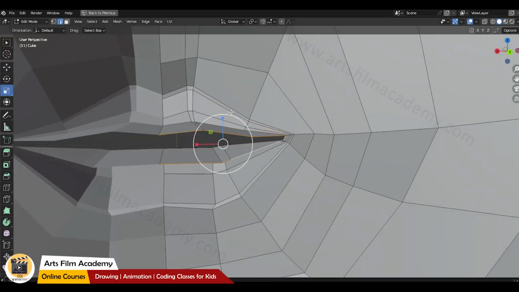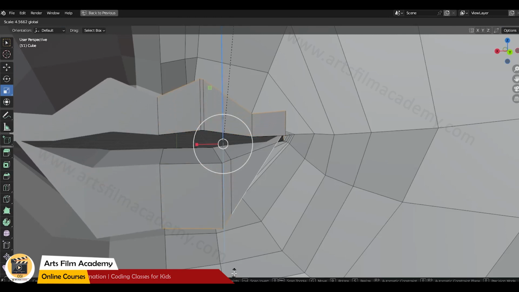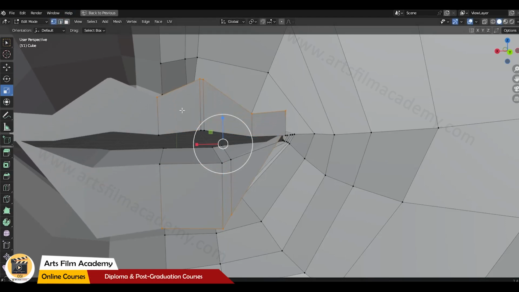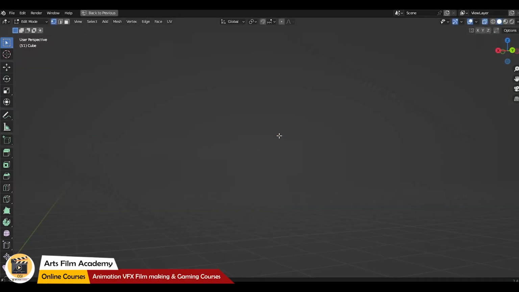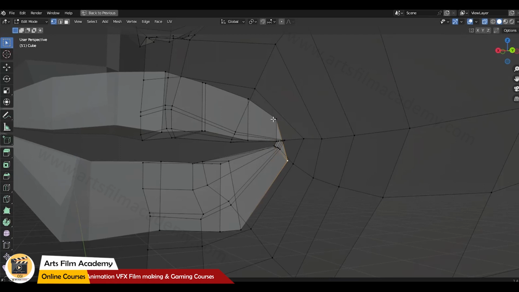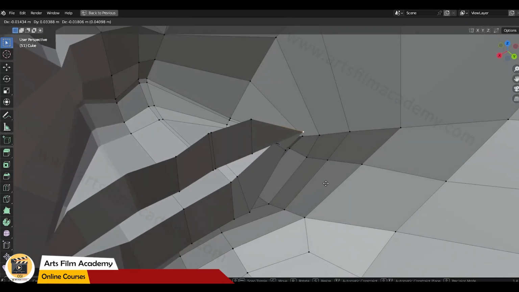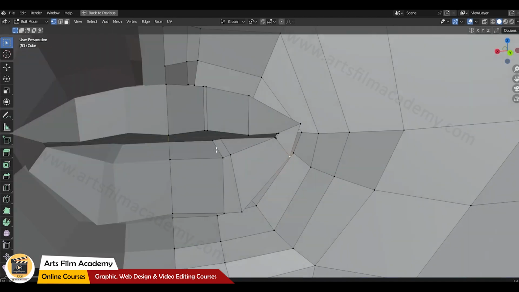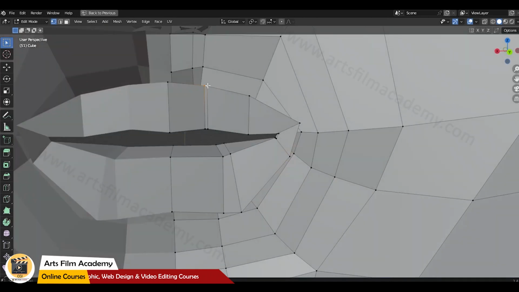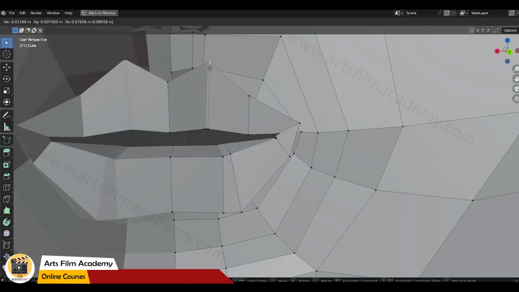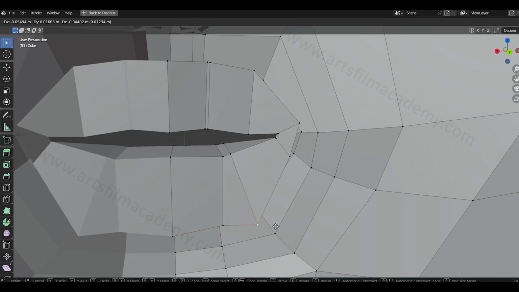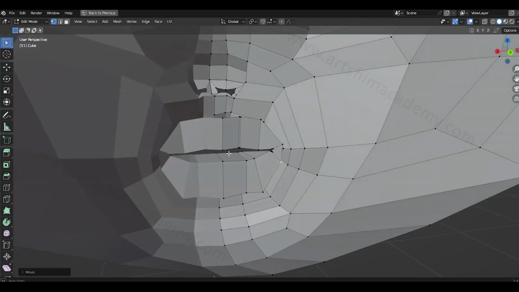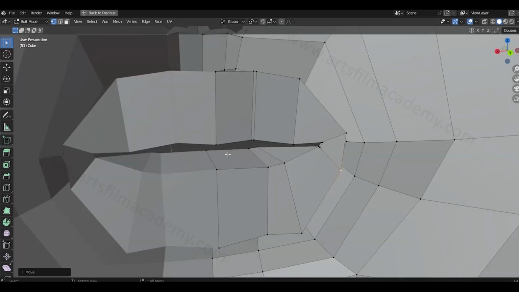So I'll scale in one single axis. It's better like this. Arrange like this, everything. If you want more, plan it for more.